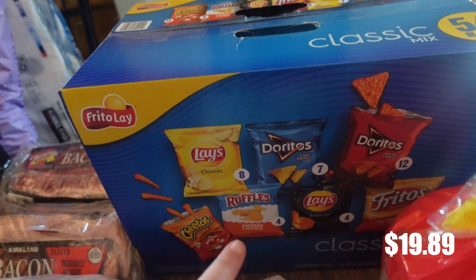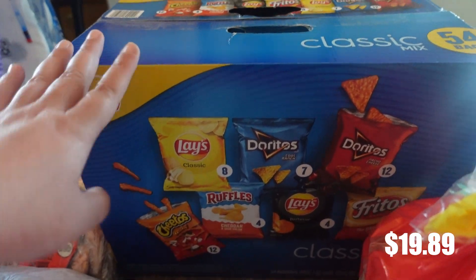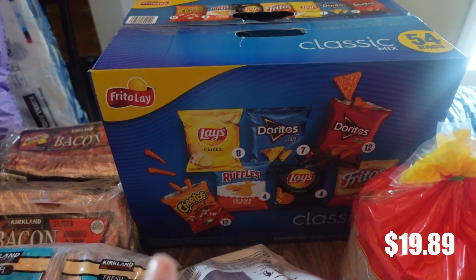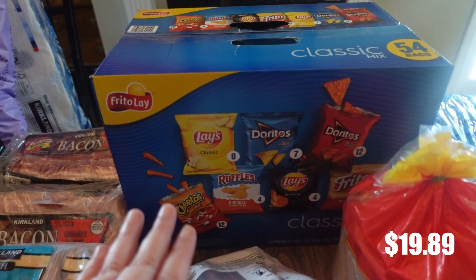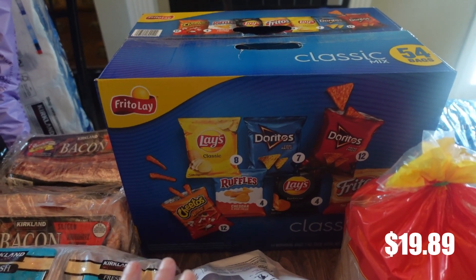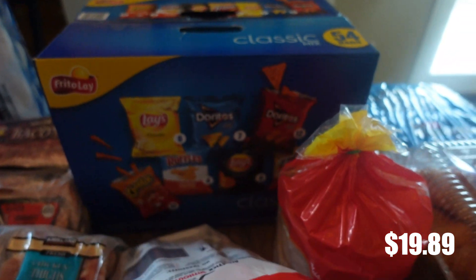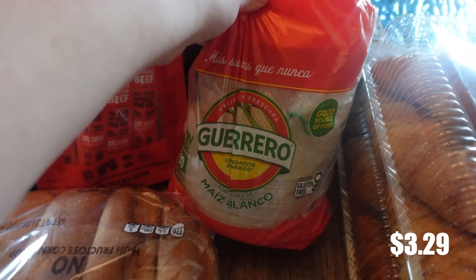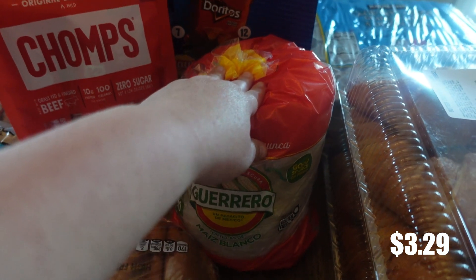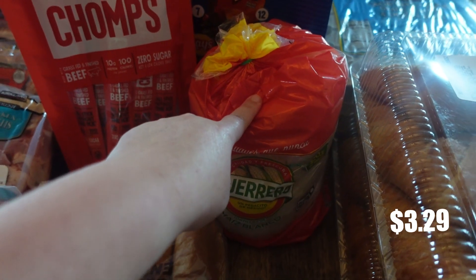This was my kids' pick — they wanted a box of chips, so I purchased one. I purchased a pack of 30 last month and the bags were larger, and my kids were like, 'Mom, that was way too many chips.' So I went back to the smaller bags and got the 54-count this month. And then I got a pack of corn tortillas — I kind of just bought those on a whim because I did not feel like making them homemade, so I bought these just for convenience.